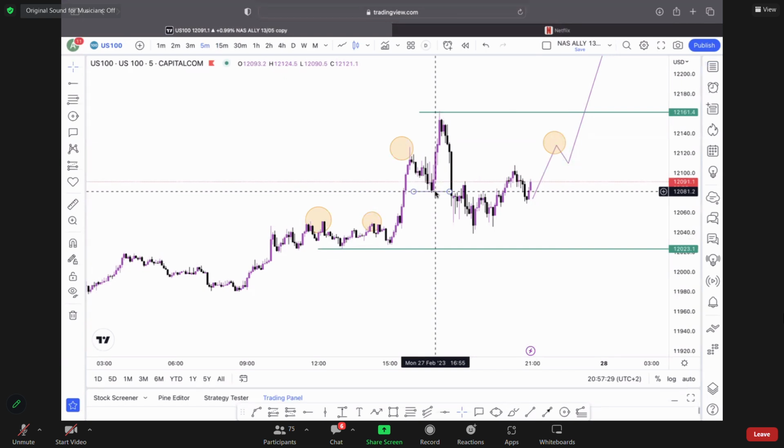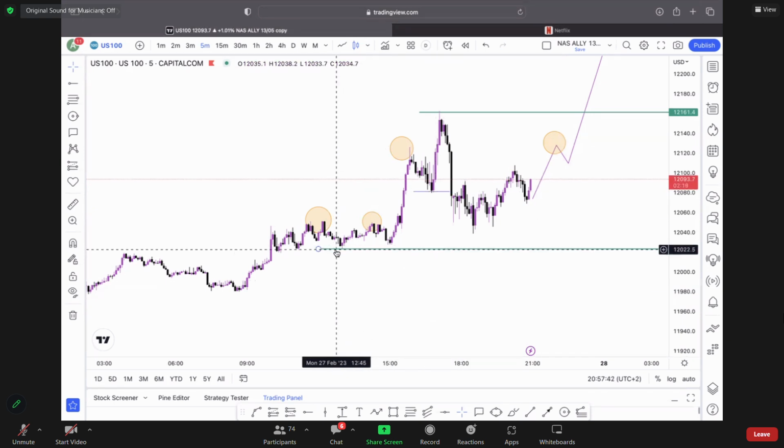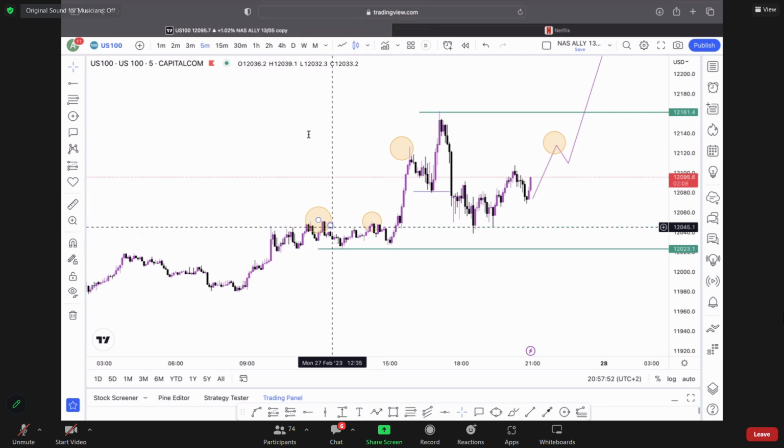Sorry, someone had a question there. I just wanted to get some clarity. That swing low, let's say that one was now broken. Then you would maybe look for a sell, because it's a true change of character? Yes, 100%. If the swing gets taken out, it's a true change of character.